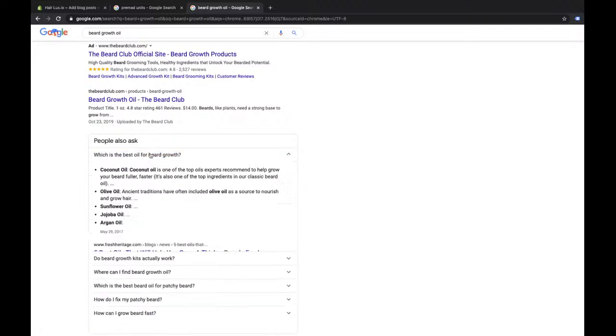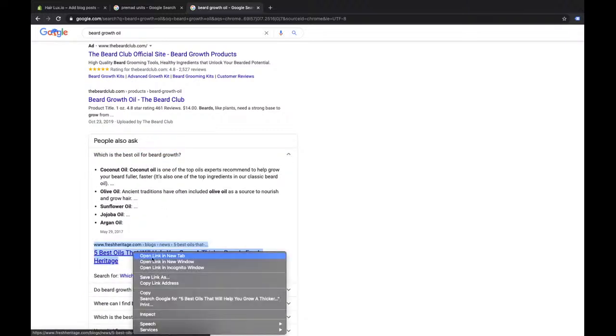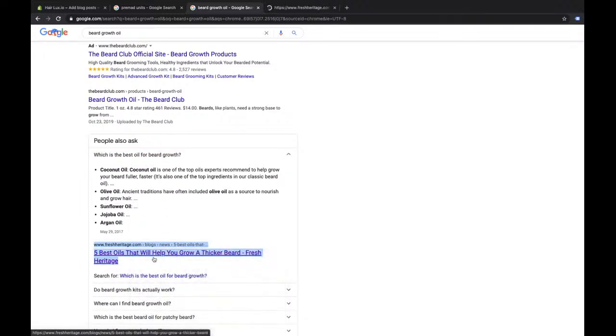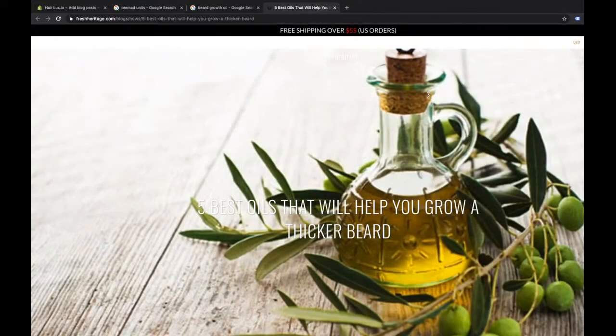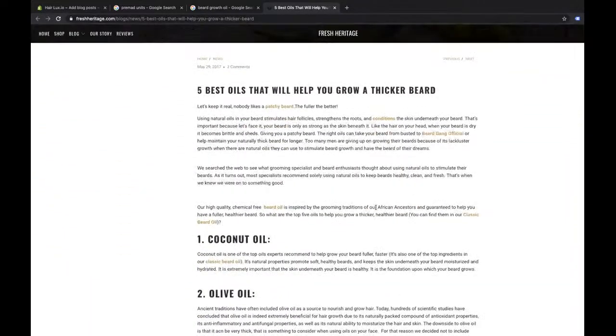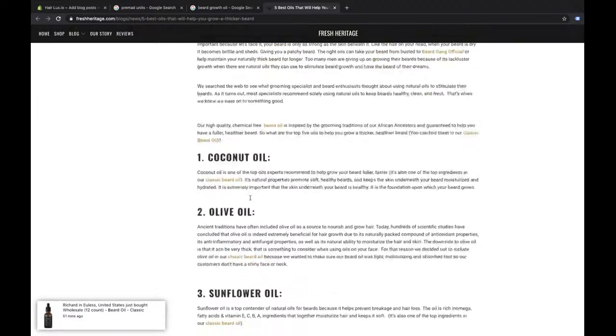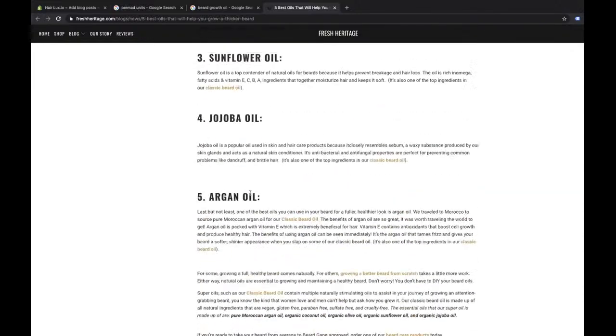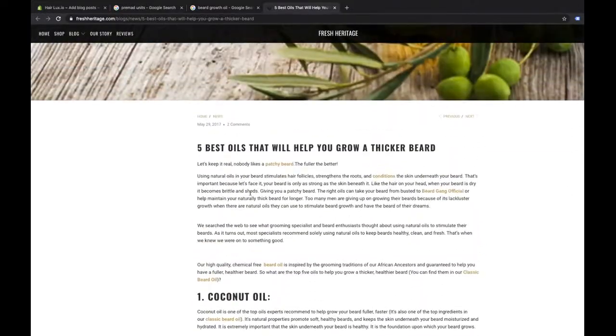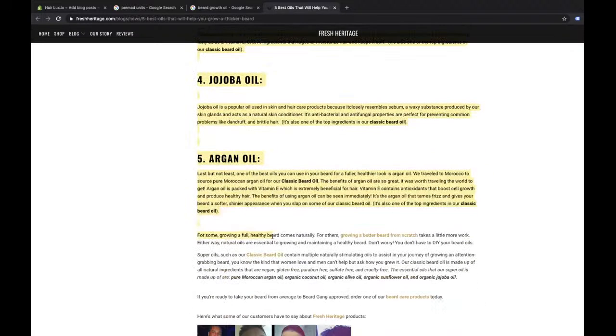So now we're going to come back and we're going to come over to this website. So now that you have to create the content, you want to use what's already in existence, unless you can just write about this topic off the top of your head. So essentially we can use their exact, how do I want to say this? Their exact layout as far as how they structured their content. And this isn't really SEO optimized. So what I would do, let me show you.